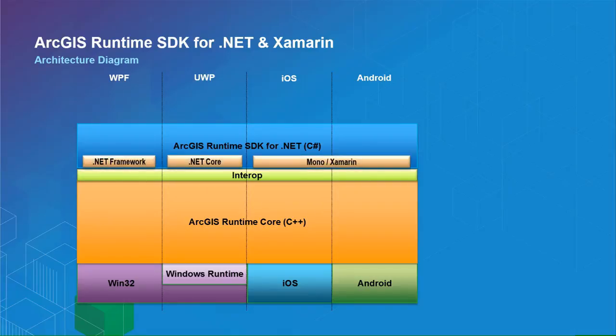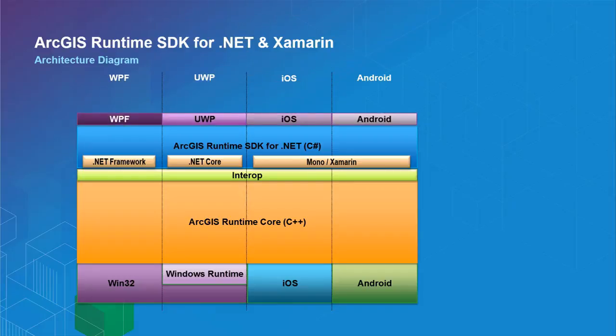Internally, there's a different framework that runs in full desktop. This is the full .NET framework. In the Universal platform, this is what's called .NET Core. Essentially the same thing, if you want to think about it that way. It does more or less the same things. There might be some APIs that are not available because you can't break out of the sandbox. And Mono/Xamarin is what powers the iOS and Android bits. But again, it's pretty much the same. And then on the very, very top, we have a bit that just makes things work on WPF, Universal, iOS, and Android.